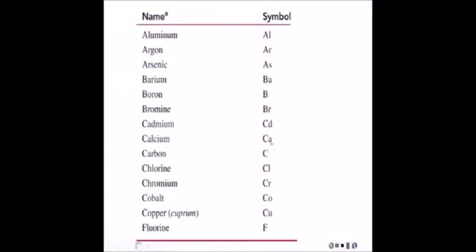But we have Ca for calcium, Cd for cadmium, so the d identifies that. Chlorine is Cl, not Ch, which some people believe. Chromium is Cr, cobalt Co, and copper is Cu. The reason it's Cu is because it's from the Latin name for copper. So elements that were known for hundreds of years have Latin names, and that's where the symbols came from. Now, here's what a lot of people got wrong. Fluorine is capital F, not Fl.